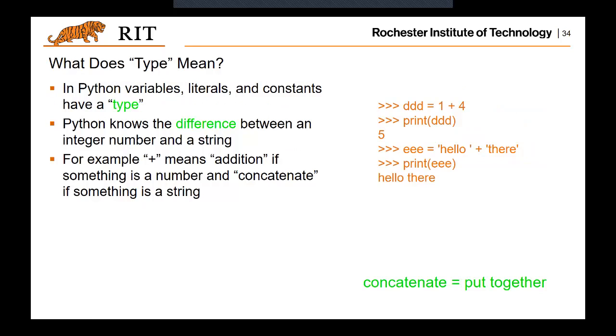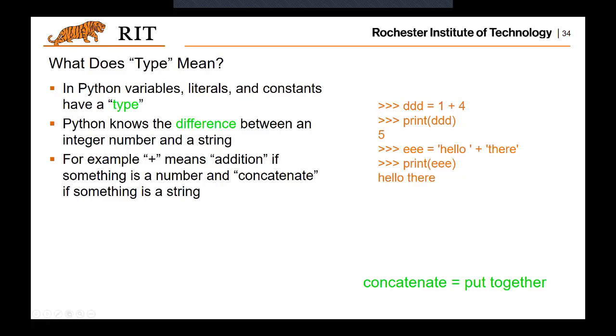So another concept in Python for variables, literals, or constants is the type. It means these variables or literals, these representations, have different groups. For example, I mentioned integers, and also float numbers and strings. So these are different types.